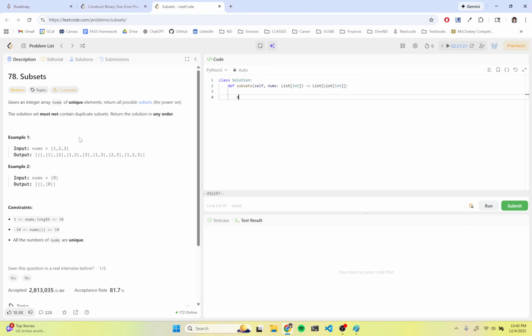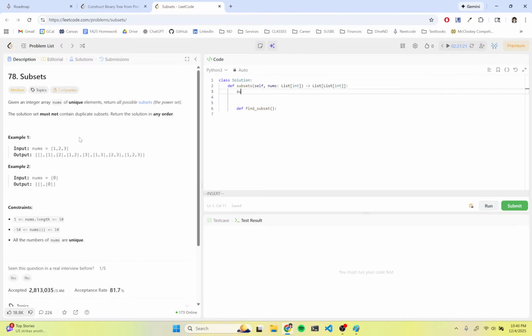I think we want like an inner function here. Create, or I don't know, find subset. And what do I want to do with it? Do I want to send something in?